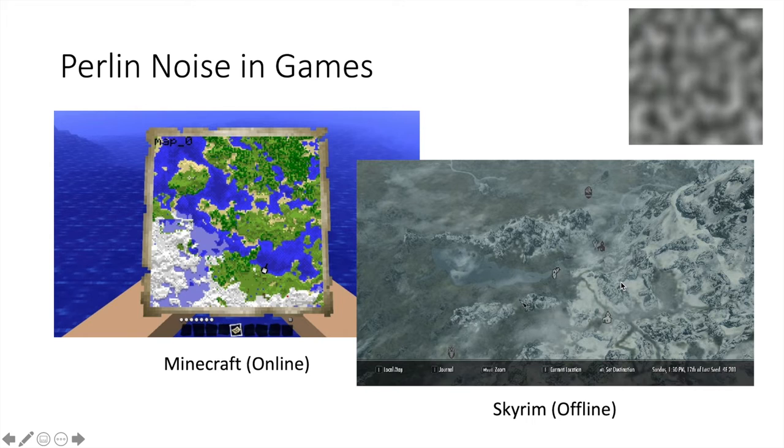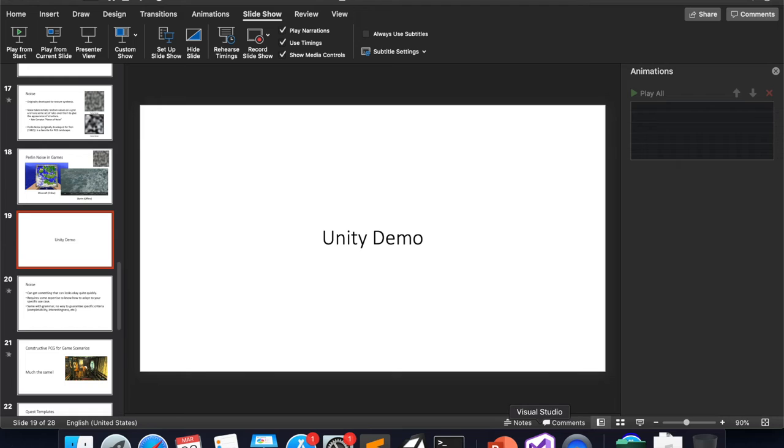Now, you can hopefully get a sense here of what Perlin noise is doing. Because Perlin noise takes random values and turns them into things that kind of look like height maps, we can use them in games to reflect the height maps of our content. And other things as well, like these blobs could instead be biomes in Minecraft, or they could specify where land versus water was, depending on the brightness of the pixels in this case. So, all right, let's take a look at a Unity demo for how this stuff works. This one's going to be a bit shorter than usual.